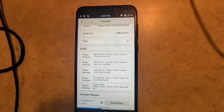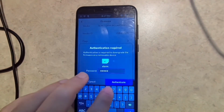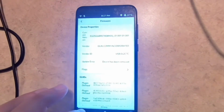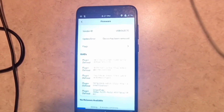Wait it out, and I enter my secret password of 123456, authenticate, and that's it. Just wait it out. It's going to take some time. See at the bottom, it says it's going to take 4 minutes remaining. It's going pretty quick, so I'm going to pause the video and just recap once it's done.